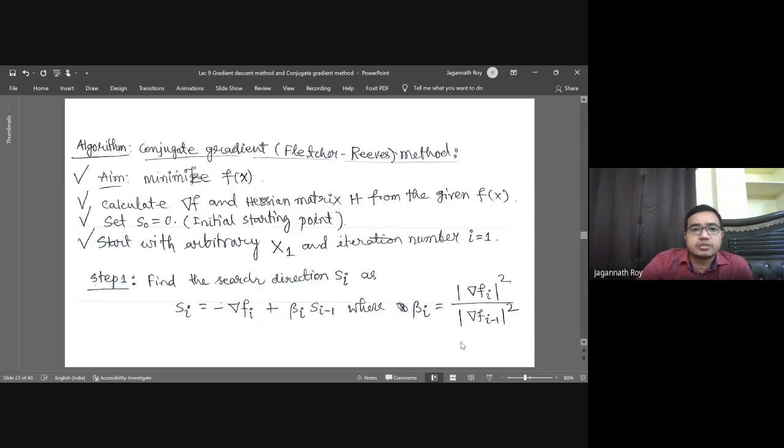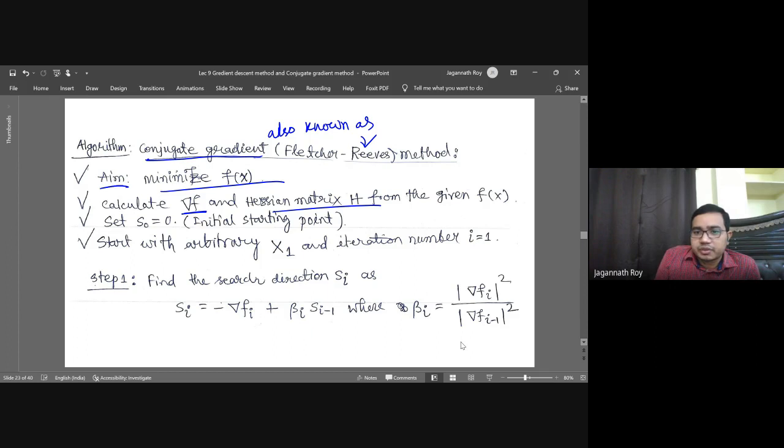Okay, so let us understand the algorithm. This conjugate gradient method is also known as the Fletcher-Reeves method. The first aim is to minimize the function f(x). Calculate the gradient and the Hessian matrix from the given function.